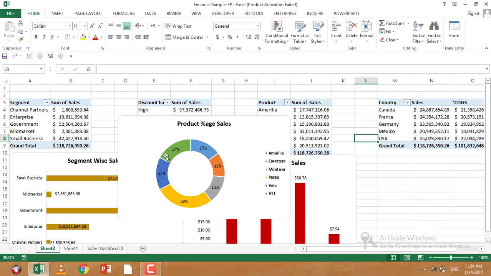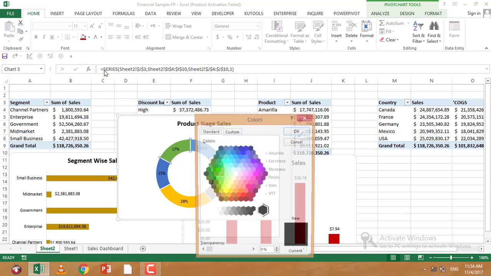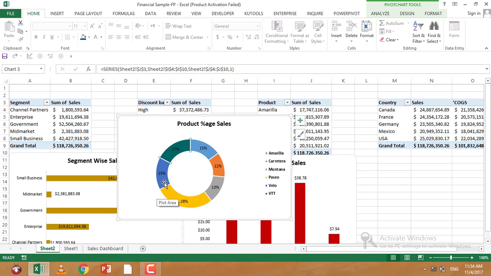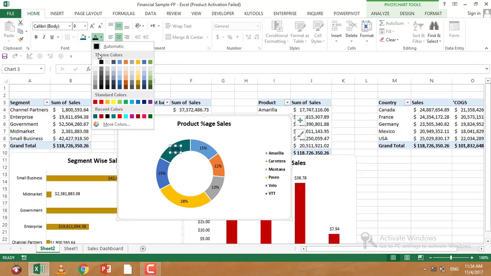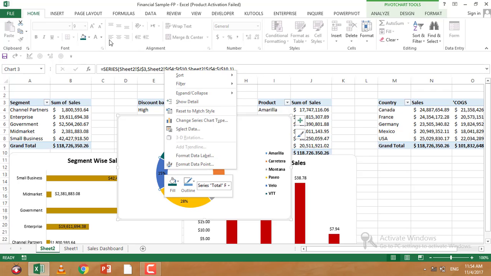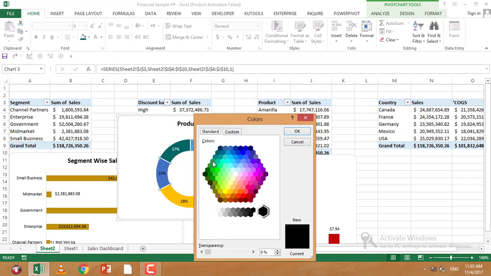You can simply change the color of every data series, more colors, maybe this one. Change the color of this to white, make it readable. It is good. More colors, maybe.